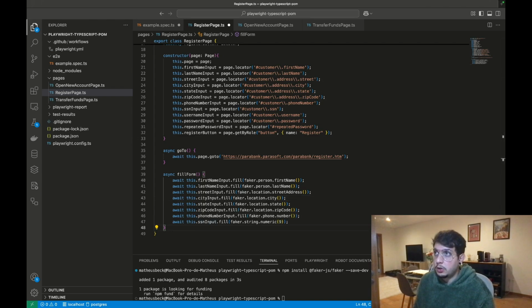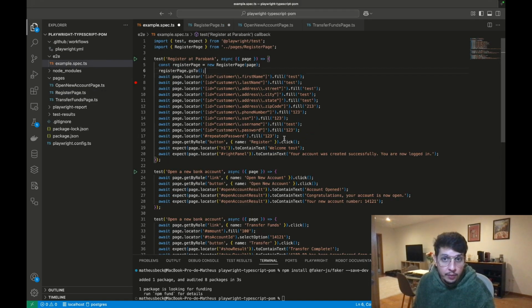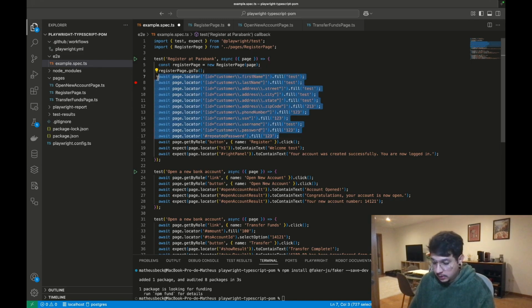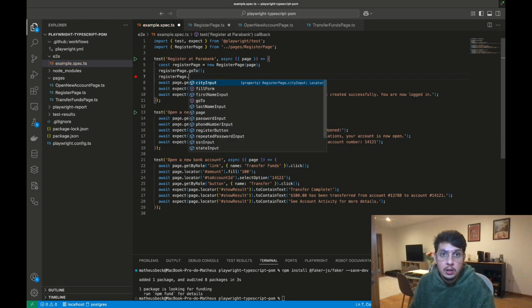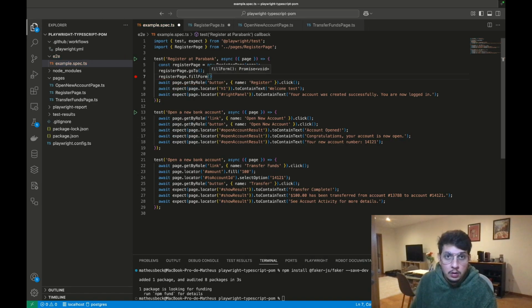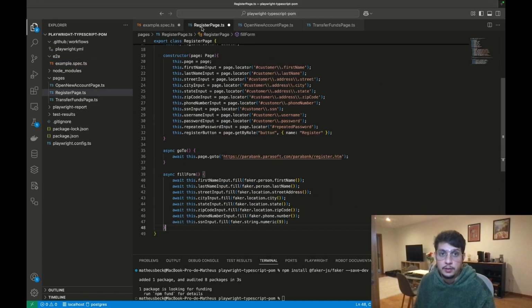So by doing that, it means that we can come here, and instead of writing all of this, we can simply say registerPage.fillForm. This is how the page object models work. So let's continue with the other methods that we need.